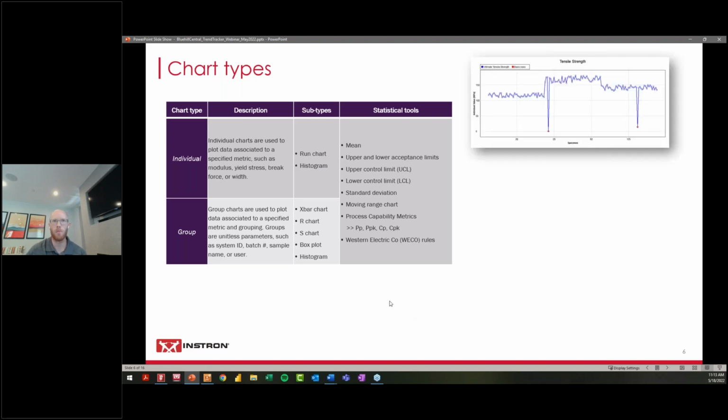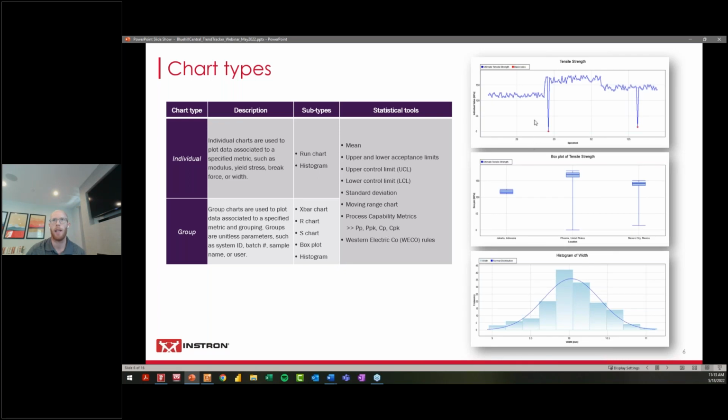So if I look, and again, we're going to be doing a little bit of a live demo, in this top right image, this is a run chart, an individual run chart, where we're just looking at our tensile strength. So every specimen is on the x-axis, and my tensile strength in megapascals is on my y-axis, and every data point is associated to a particular specimen. And that can, of course, be from multiple samples, multiple test frames, as long as it has that tensile strength result, and it's a part of the data set that I've used to query, then it'll appear in this chart.